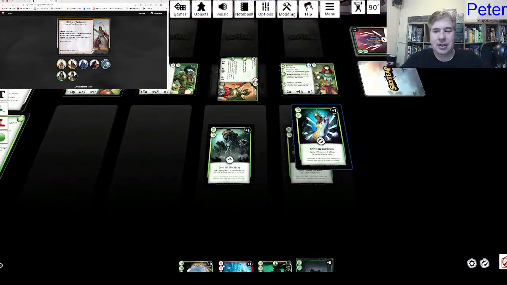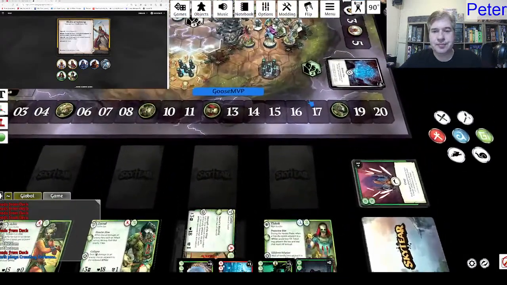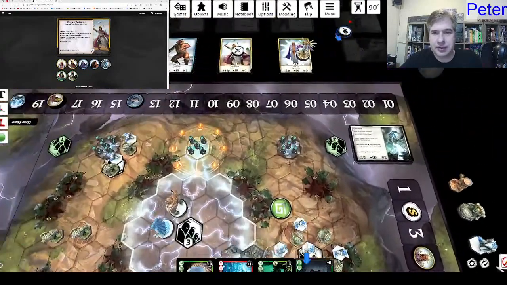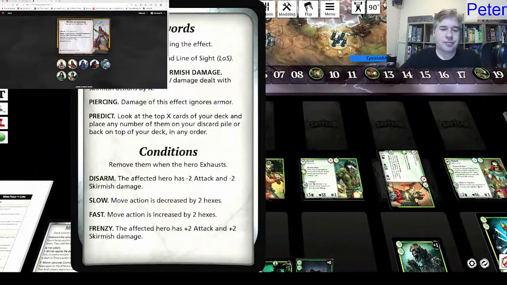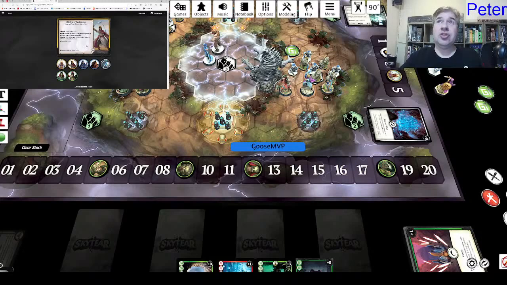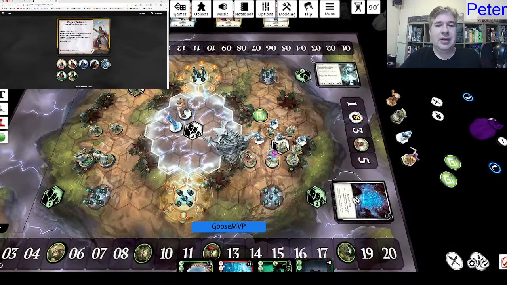Before doing anything, though, I am going to do this. Crawling Darkness, disarm and slow. So Habrat right there, I'm going to slow, and we'll look at what slow does in a second. You could probably guess it reduces their speed. Condition slow: the move action is decreased by 2 hexes. So only the move action, though. A skirmish, for example, would still move you 2. So Habrat gains fast. Okay, we talked about competing conditions, so that just removes this condition right here.